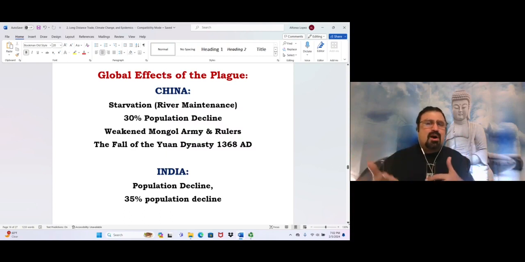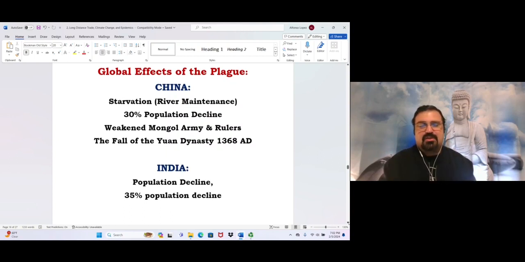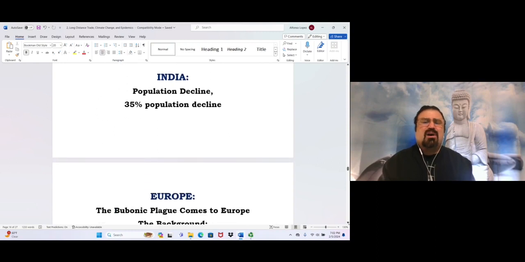So this led to the fall of the Mongol dynasty, otherwise known as the Yuan dynasty, and that was really in the midst of the Black Plague in 1368. What we're going to see is that this dynasty now is toppled, and we're going to see a new one replacing it in China. So again, this led to really the fall of the Mongol Empire. This is extremely important, how a pandemic really can produce shattering events like the shattering of the Mongol Empire.